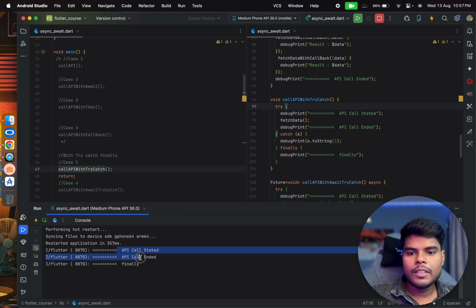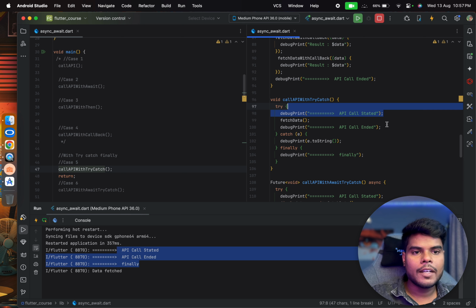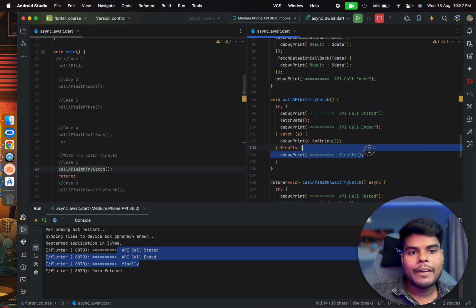So here we see the API call started, ended, and finally got printed even before the result, because we haven't added any await statement here, we are not using a callback, neither are we using the dot then operator.